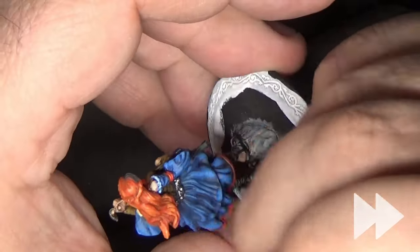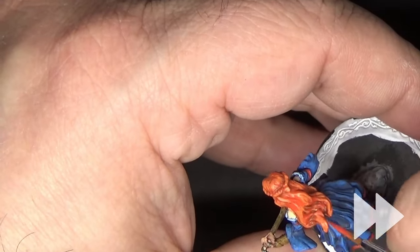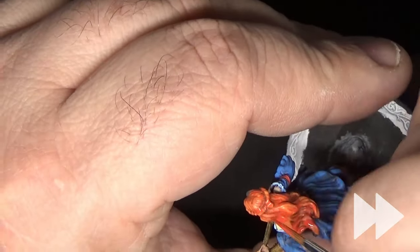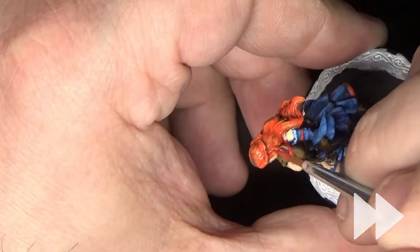Now it's just a matter of going back and forth with some of the colors we've been using and darkening it where it looks like it needs to be dark and lightening it where it needs to be light. It can be helpful to use a reference for this process. When painting hair, one of the best references you can look at are the box fronts of hair dye.